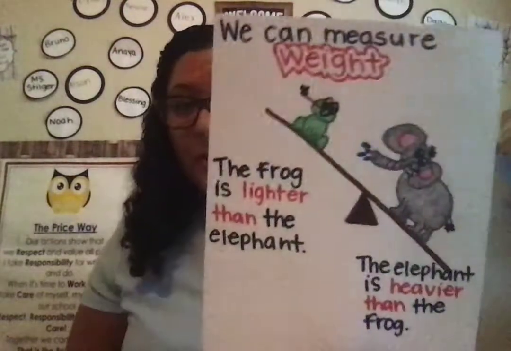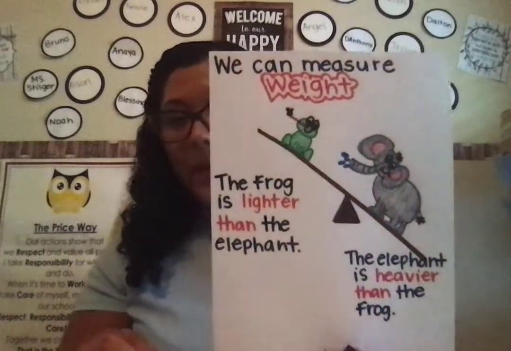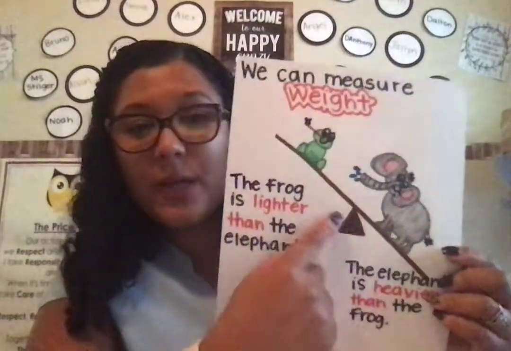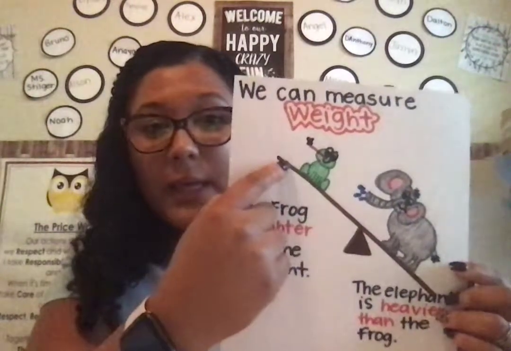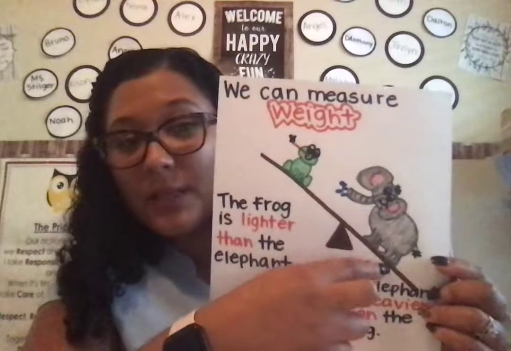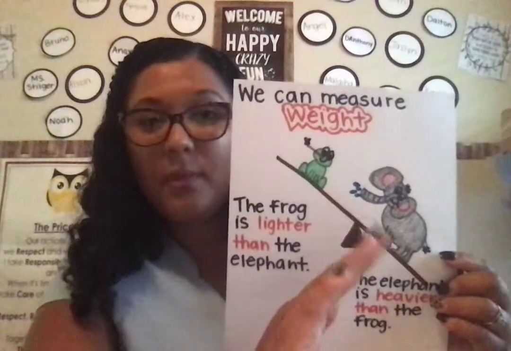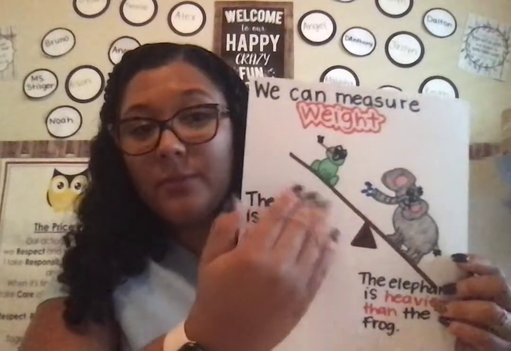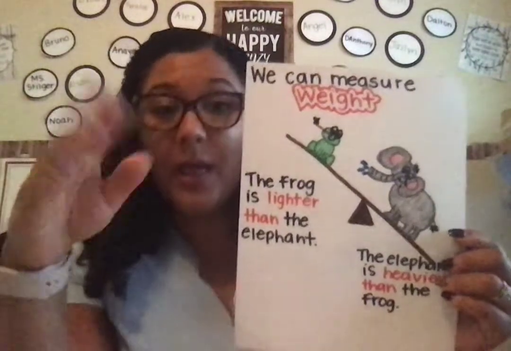The next one that we're going to talk about is weight, okay? So this is how heavy something is, okay? Got it? Okay. So if you look at this right here, this brown thing is a balance, okay? On the balance, you can see that the elephant has his side of the balance all the way down. So this is showing that the elephant is heavier. Whatever side goes down further than the other tells which one weighs more, how heavy something is.